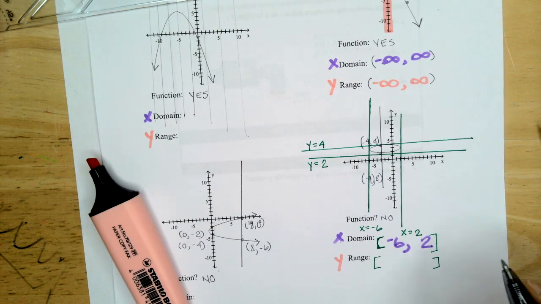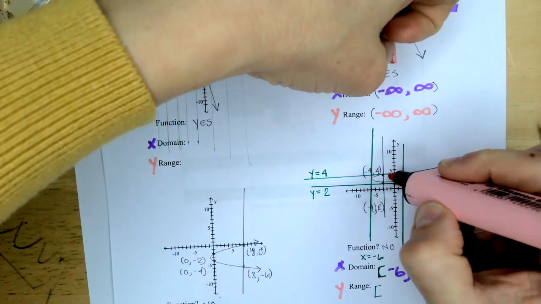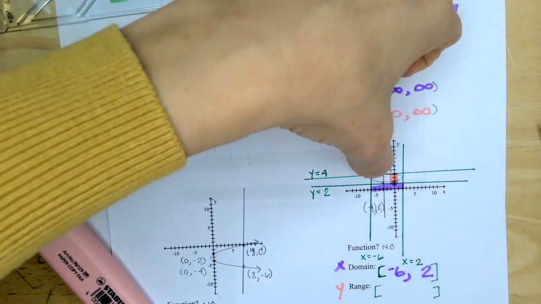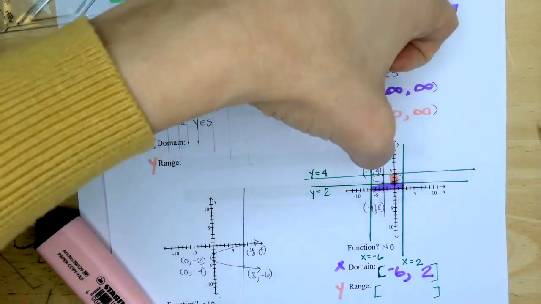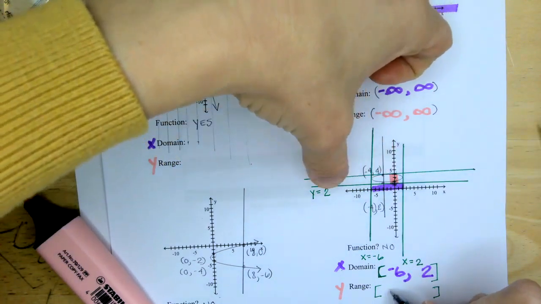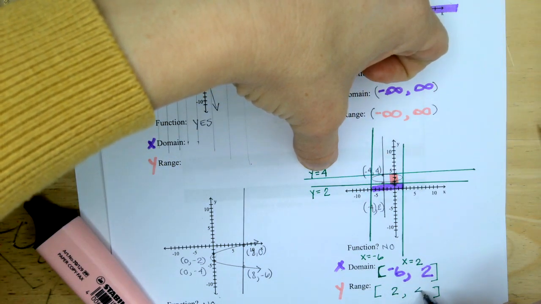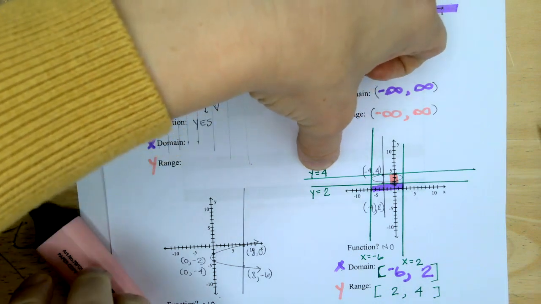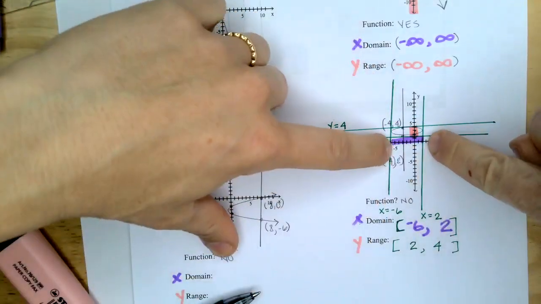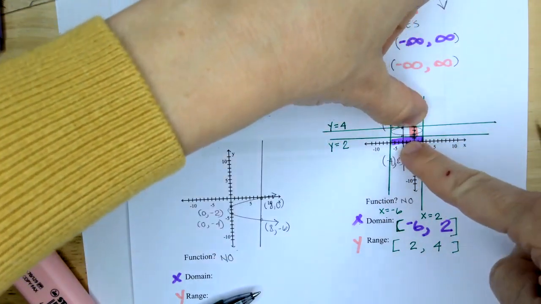Y is our range. So now let's look at from bottom to top on the y-axis. Remember, this is our y-axis. Our graph only exists here. This is our x-axis, the graph only exists from negative 6 to 2. On the y-axis, I think it's from 4, 3, 2, 1. What did I say? 2? From 2 to 4. It should be clearer on yours. But do you see that? So I just boxed it in, and so on the x-axis, my graph exists from negative 6 to 2. On the y-axis, from either 2 or 1 until 4.